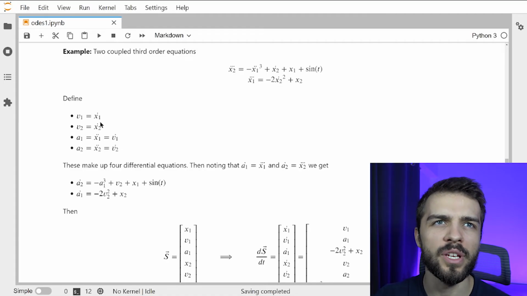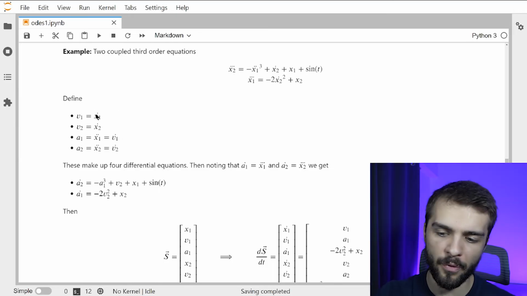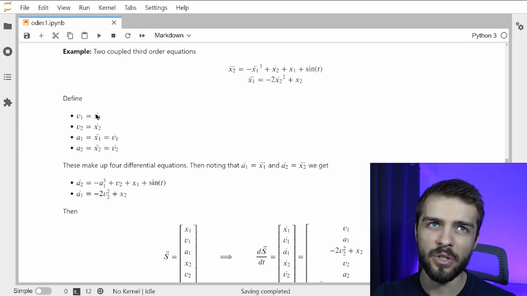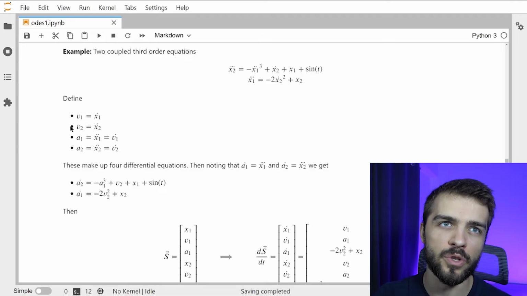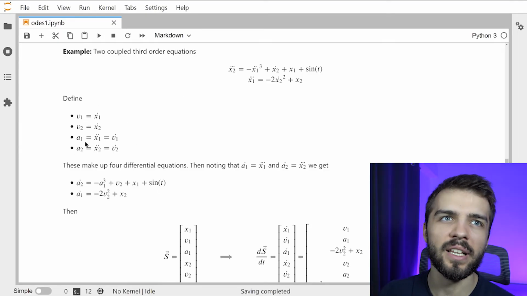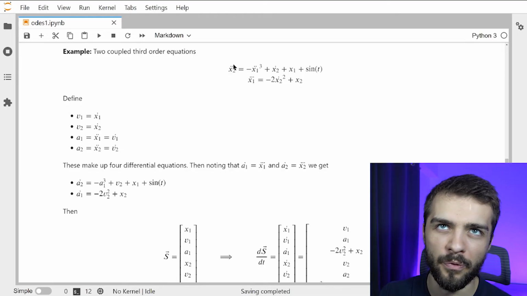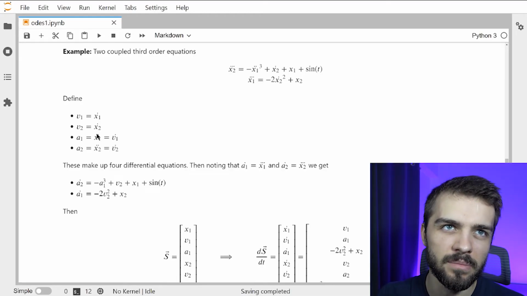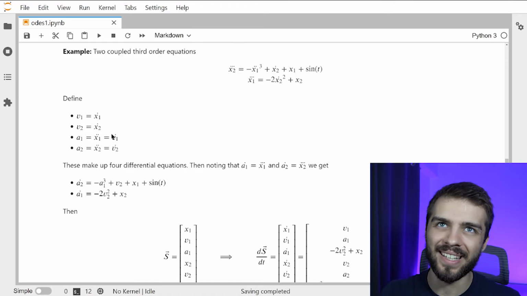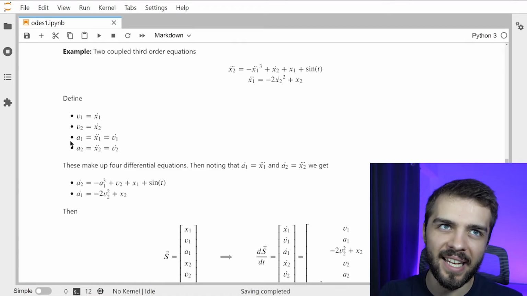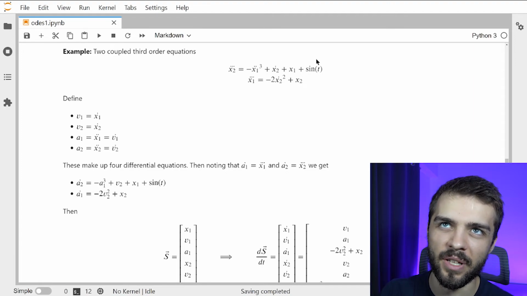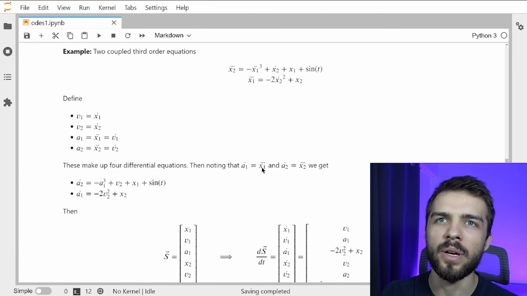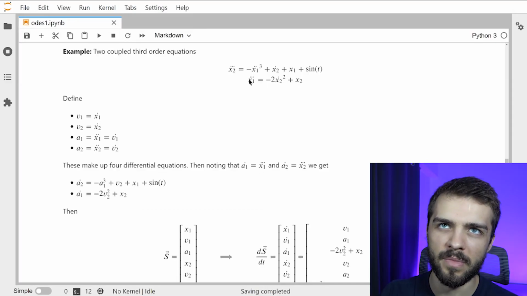So I defined four new things here, and these are four differential equations like before. These are simple. I'm just introducing new variables, but they signify first order differential equations. Finally, a1 and a2, which are the dot before the one that comes here. If I take a1 dot, that's x1 dot dot dot, right? That's why I define one less than the one here, because then I can take the derivative of this one and I get the quantity here, and then it's just everything on this side. So a1 dot is equal to x1 dot dot dot, which is this here, and a2 dot is x2 dot dot dot, which is this here.